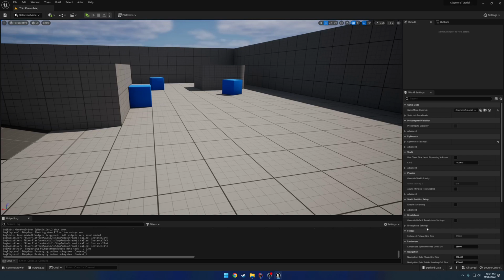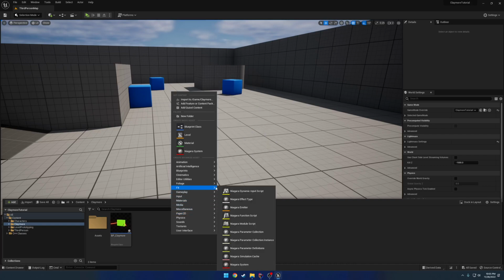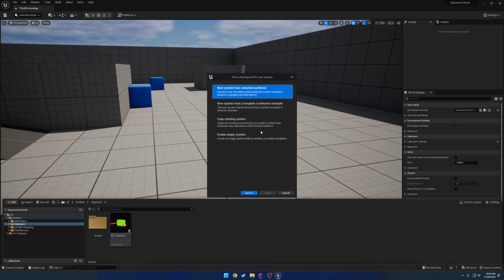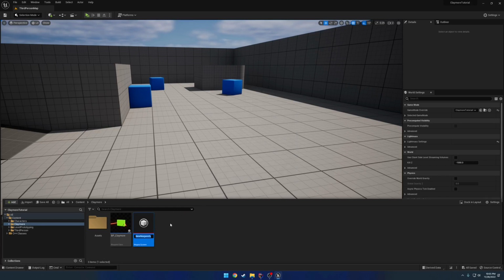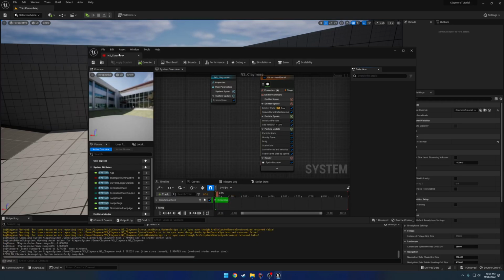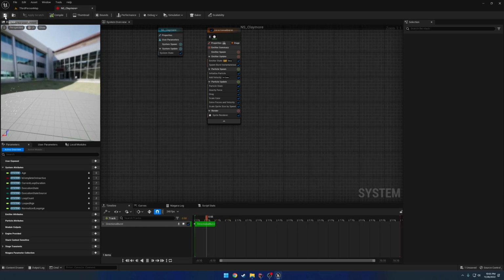To do so, we need to also create a Niagara effect. So I'm going to right click, go to effects, and we're going to create a Niagara emitter. Or actually, in this case, we can just do a Niagara system. That'll probably be easier. So create an emitter. I guess a directional burst would probably be the better option. Keep in mind, I am extremely new to Niagara. So I'm going to call this Niagara system underscore Claymore. All right, and I'm basically going to leave it as that. So that'll be our effect.